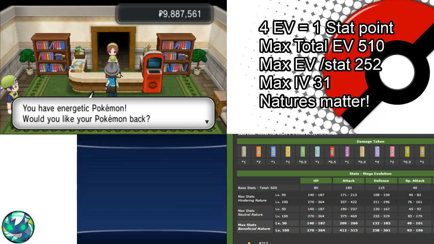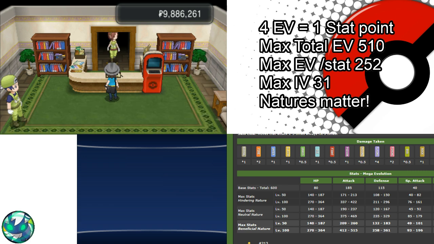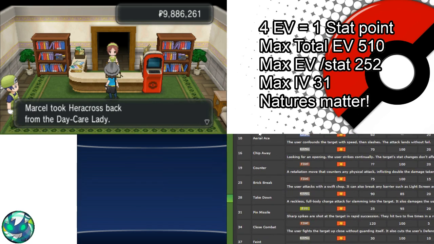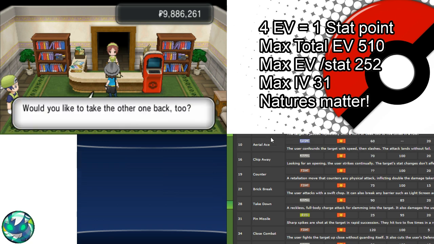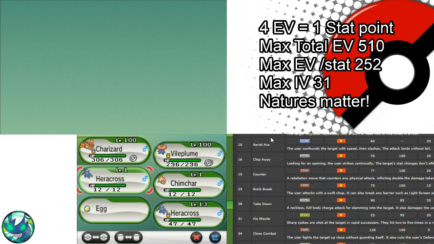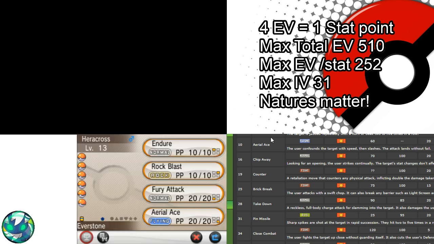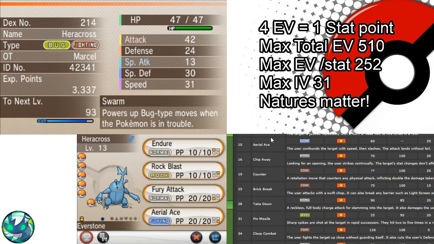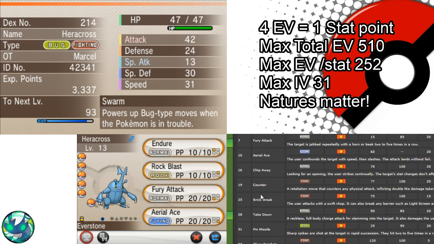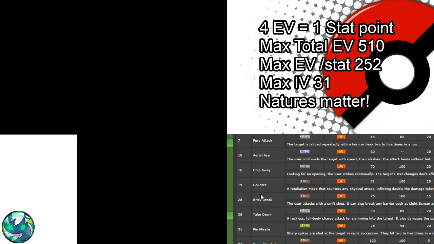Okay, take back. Heracross is already level 13. Did you see that? That means, in the meantime, he has already learned a couple of moves. He started at level 1, so he learned Fury Attack and Aerial Ace, if I'm correct. But then there is a chance that he doesn't have Rock Blast anymore. Does he have Rock Blast? He still has Rock Blast. But if he was at level 19, he would have had Chip Away, Counter, Fury Attack and Aerial Ace, so Rock Blast would be gone. But I can still use this one to maybe give Rock Blast to someone else. So it's kind of good.